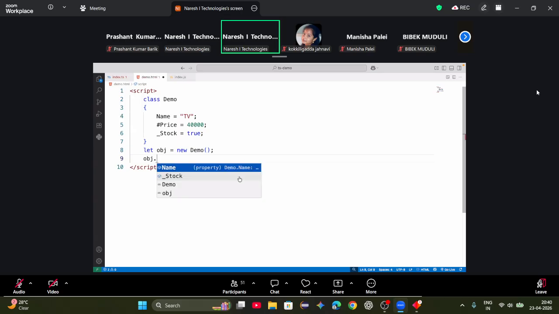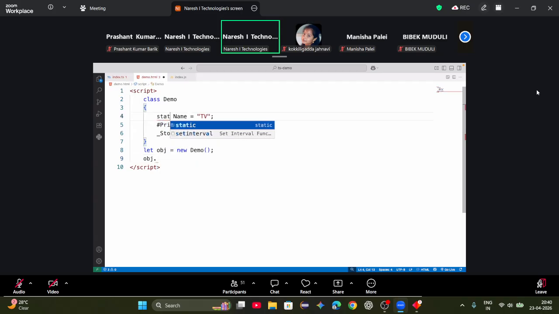That means you cannot access price, only name and stock. Why is price not accessible? Because it is a private member. That is general latest JavaScript. Everybody who is learning recent JavaScript knows all these prefixes, right? So we have static and non-static also. Earlier JavaScript didn't allow the static keyword, but in 2020 and higher versions, it supports static. You can configure static, non-static.